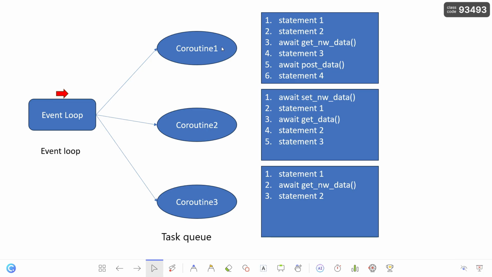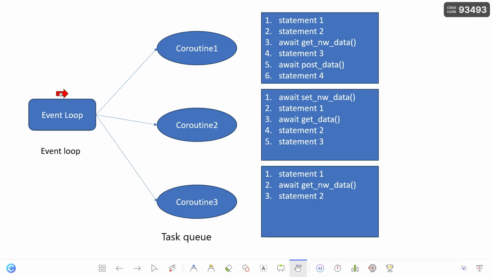The first coroutine has these statements, the second coroutine has these statements, and the third coroutine has these statements. Let us see visually how these coroutines are concurrently working, and how the event loop is managing them.